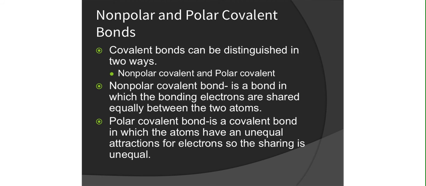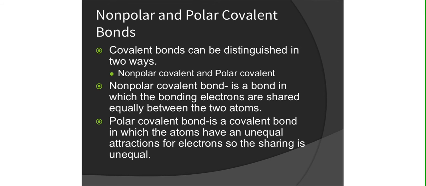Good examples of this would be your diatomic atoms found naturally, like Cl2, H2, F2, those types of atoms. Those types of bonds are going to share equally because they both have the same electronegativity. So the difference between them in electronegativity is 0. So the electrical charge is balanced between the two atoms, which makes sense because they're the same atom. So a pull on either side of them to get away from each other will just be an equal pull.